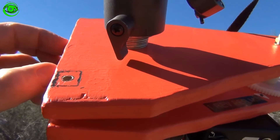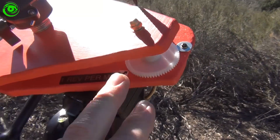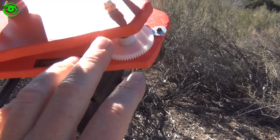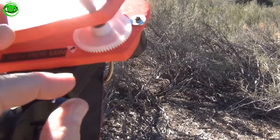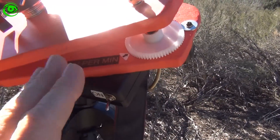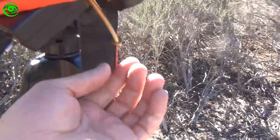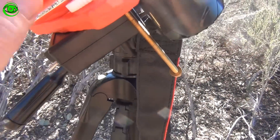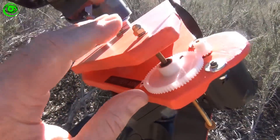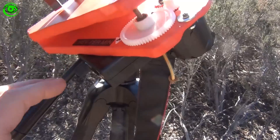When the hinge is pointing at Polaris, the other end — the opening end — is going to be pointing to the east. As the night tracks, the stars go from east to west, and the barn door trap will open up and track the stars for you. One important thing: make sure you put a cap nut on here. When this thing opens up it becomes top heavy, and you don't want your camera to flip over and hit something.